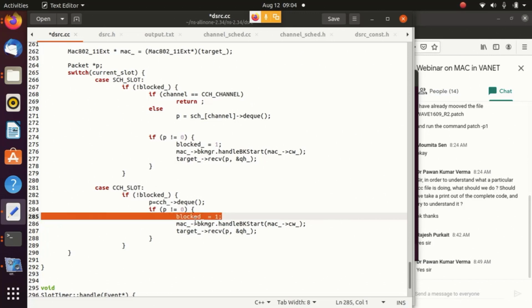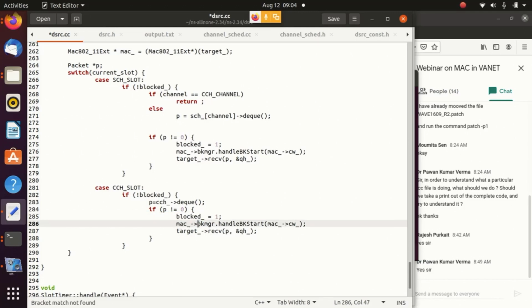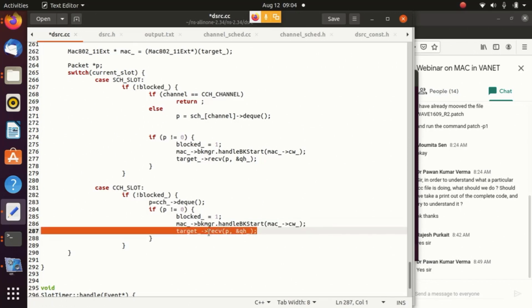Now this blocked is 1. Now the backoff manager, the backoff window should be started actually here, and we will call this. What is this actually? This is the receive function.